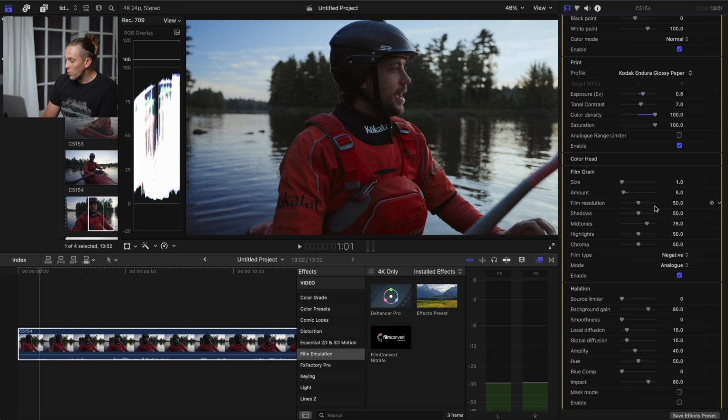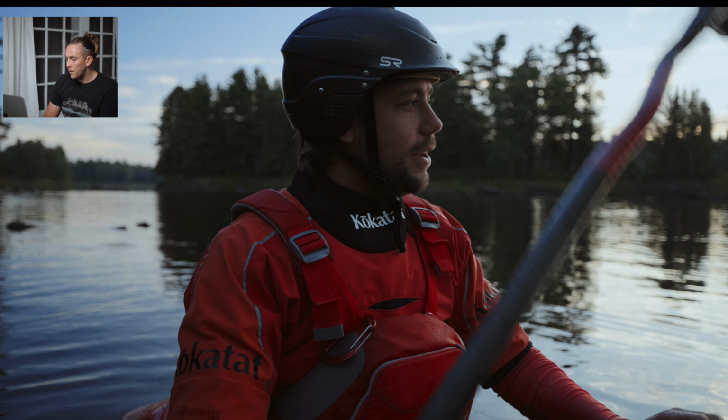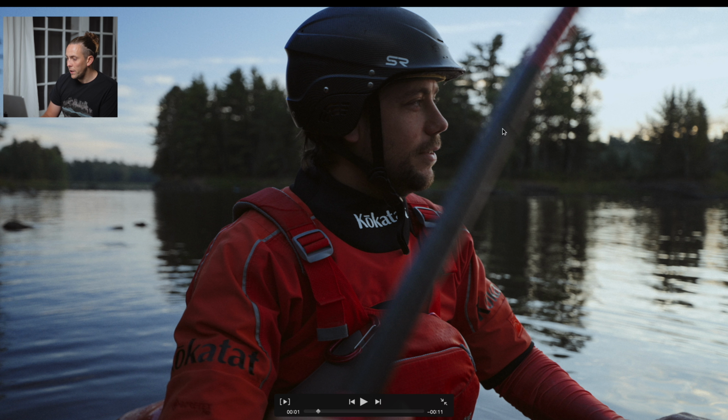Then I'm going to increase the film resolution because I like a cleaner looking image. I move my shadows, midtones, highlights, and chroma quite a bit down. And then as I go full screen once again, you'll start to see a really nice clean looking image with a little bit of grain. And that's more my personal preference.